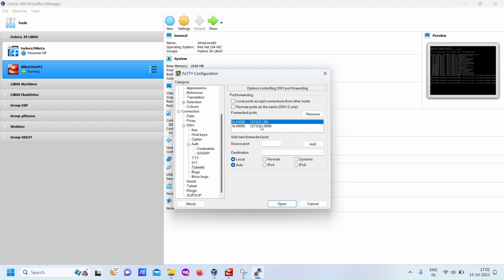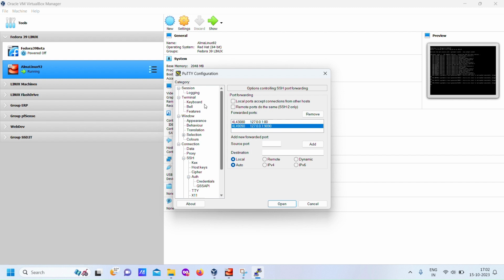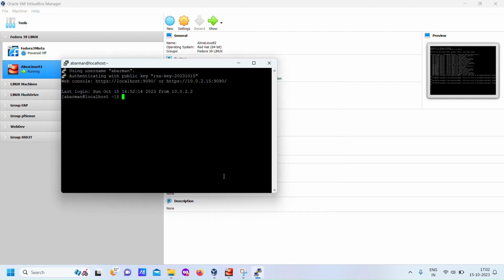Now, we're diving into the world of SSH tunneling with PuTTY, configuring ports like 80 for HTTP and 9090 for Cockpit.